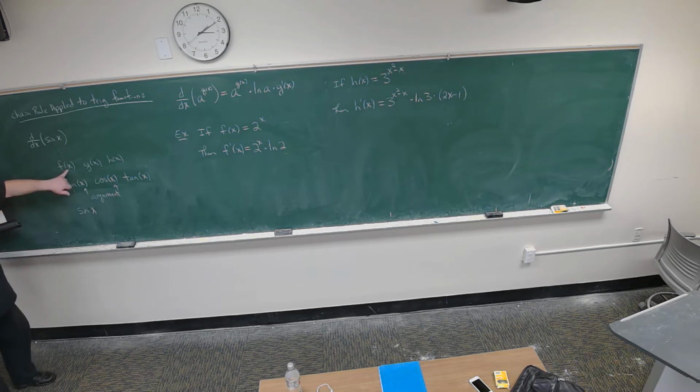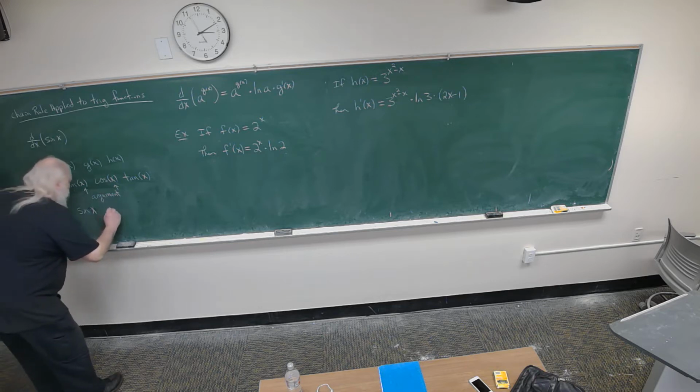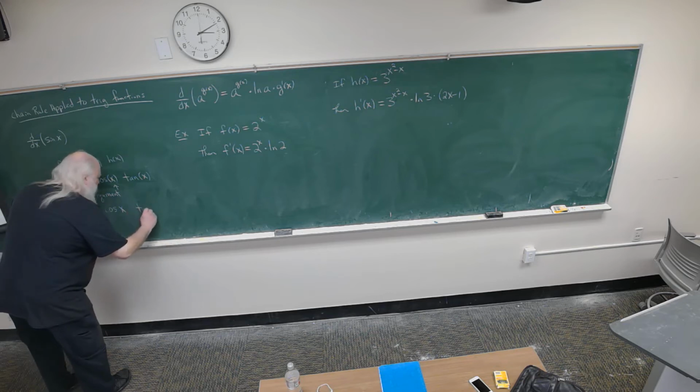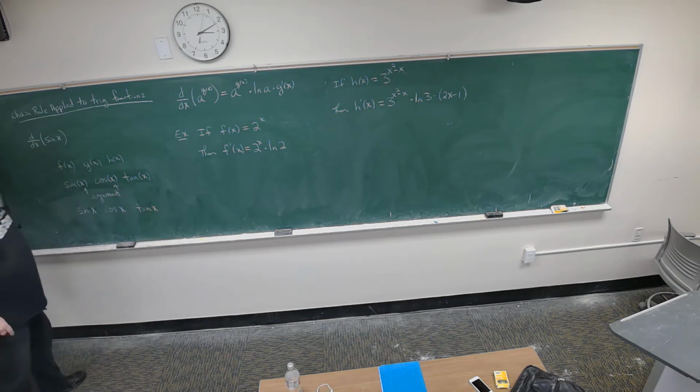We give ourselves permission to drop the parentheses. Now we would never do that with f, g, and h. We always keep the parentheses. But with the trig functions, we often drop the parentheses. So this down here still means sine of x, just like this means f of x. Okay? So we can write cosine of x this way. You can write tangent of x this way.